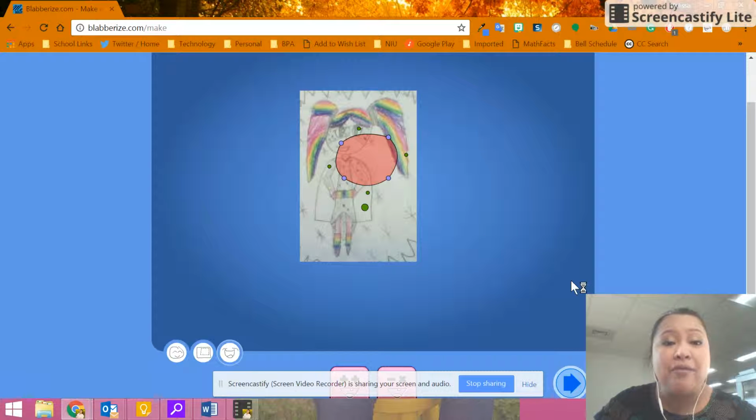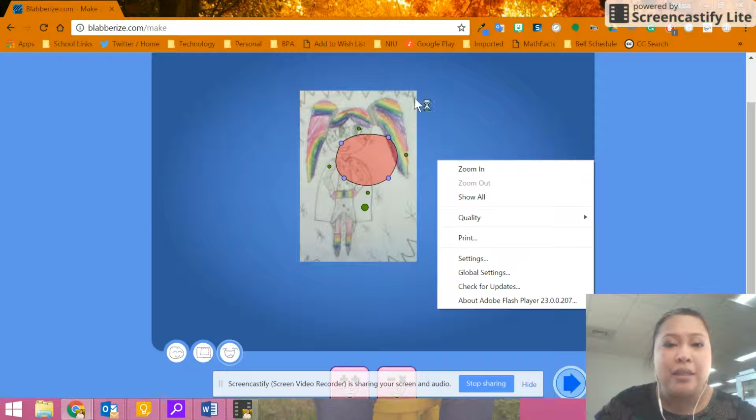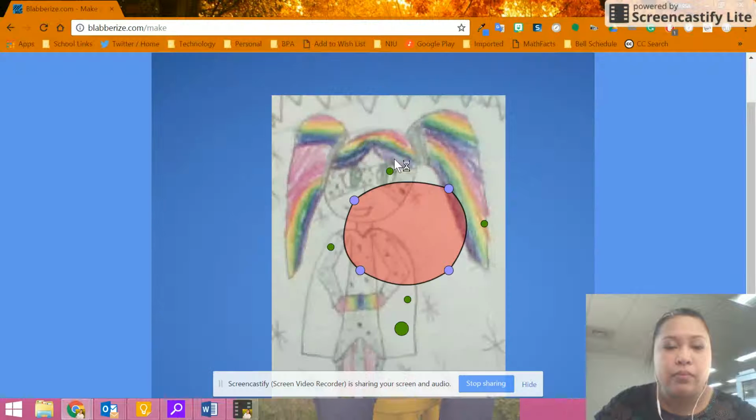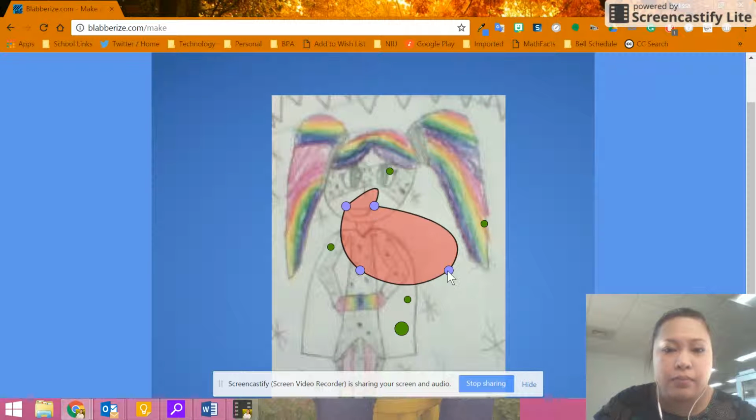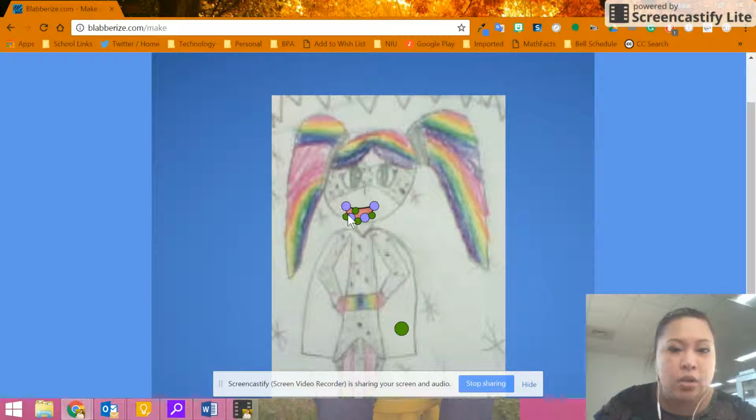So now I'm creating my face, or I'm creating my mouth. Because I made such a small picture, I'm going to right click here and zoom in so I see it a little bit better. And I'm going to mold this red circle into my mouth. So see, my mouth is back here, and these blue buttons are going to be the edges of my mouth. So I'm going to line those up to my edges. And then I'm going to take my green ones, and that's going to mold these little bubbles that have shown up in between the blue dots. So I'm really going to mold it into my mouth.